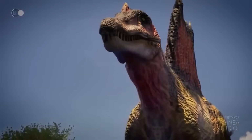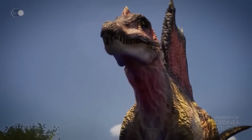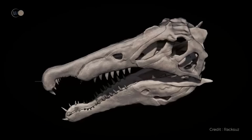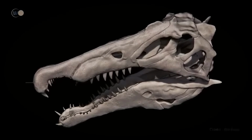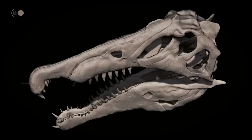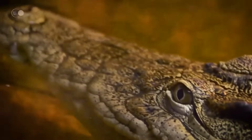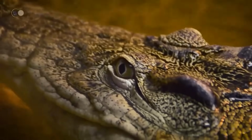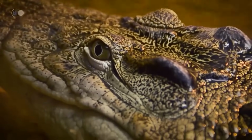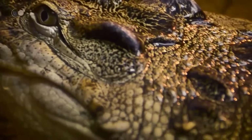The bones of its skull, especially at the front of the nose, are dotted with small holes. In crocodiles or alligators, we find similar elements on the skeleton of the skull. They are foramens. If the similarity proves to be effective, then just like crocodiles, Spinosaurus was probably able to sense the different pressures at the water level and thus detect the presence and precise movement of a prey underwater.